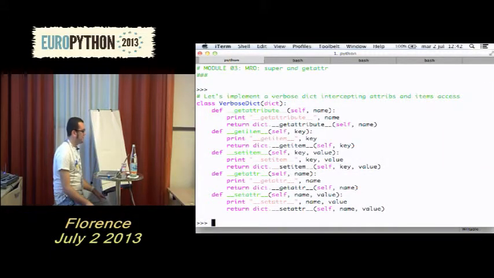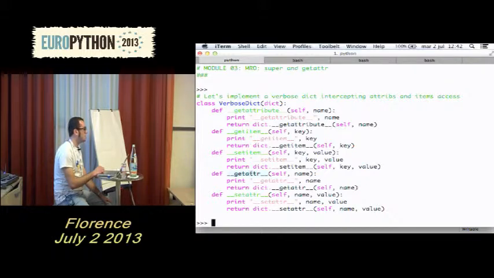Okay, let's imagine that we implement a verbose dictionary. The only thing that we are doing is printing each time an attribute is accessed, or an item is accessed or modified. Check this, we have getattribute and getattr. We have seen getattr.